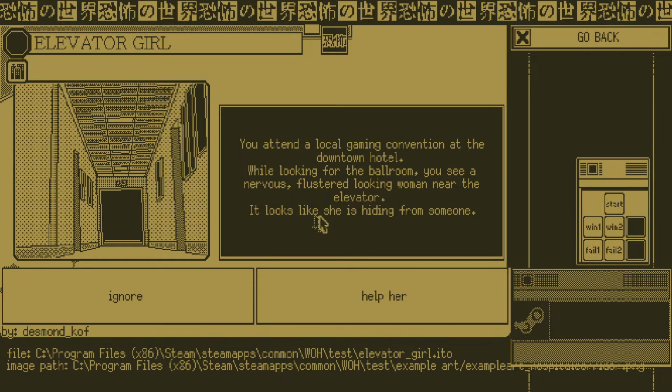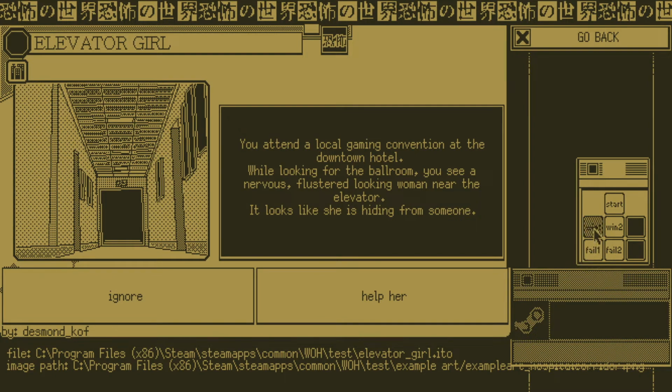It looks like she's hiding from someone. This is a two-option event, and it's the event that I used to test out how to do events. I have ignore for one option and helper for the other, with two different success results and two different fail results.